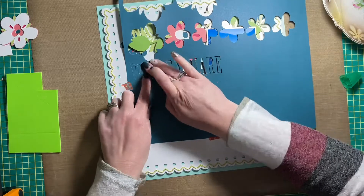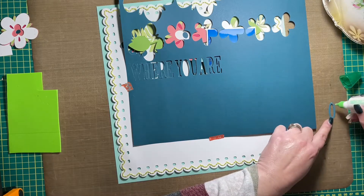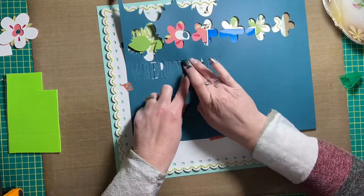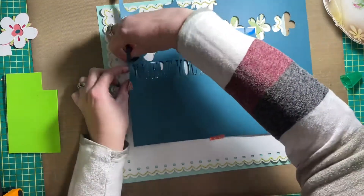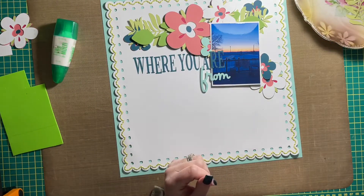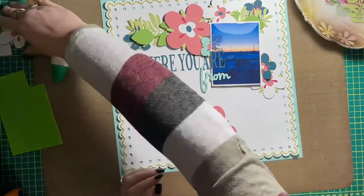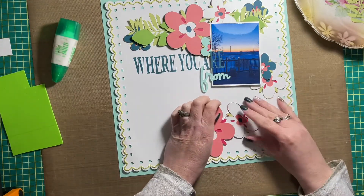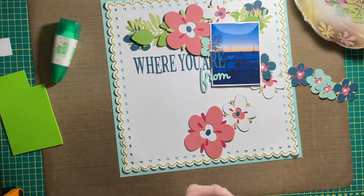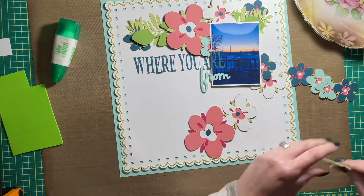So the title of this layout is 'Where You Are From,' which I thought was fitting. This title was pretty well the spark of creativity for the entire direction the layout went in. When I was looking for titles I had different ideas, but when I saw 'Where You Are' it just clicked and made sense, and then I added the word 'from.' Both are individual phrases in Cricut Design Space — not any particular cut file I used. If you want to use either of these cut files, the flowers, or the entire layout, you'll be able to find it in the Cricut community.